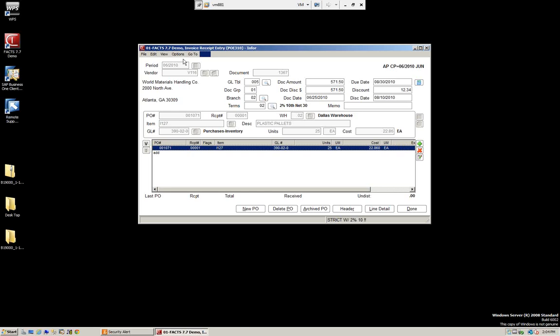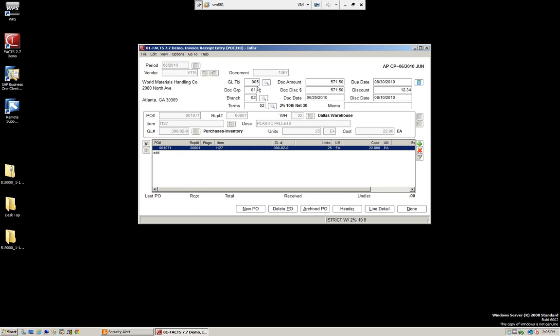So we're going to do a simple example. We're going to take this now and enter the invoicing part. We received the merchandise, and now we've gotten the bill from the vendor. So we're going to go ahead and enter this information into the system. Again, this is coming from the standard system. We're looking at this vendor, V116.